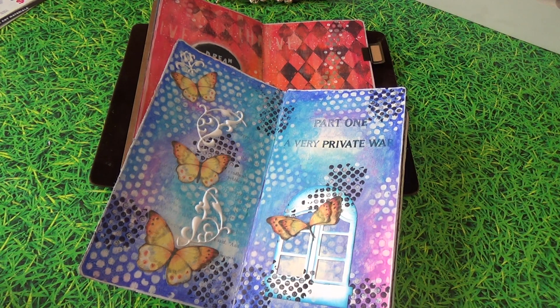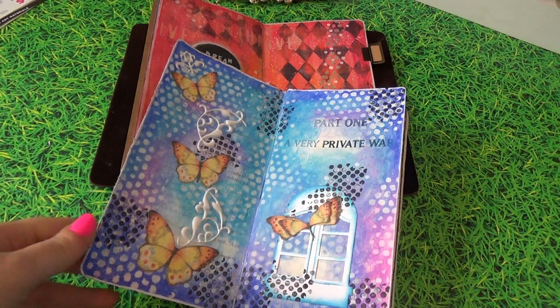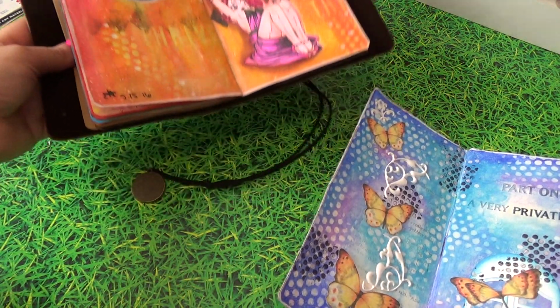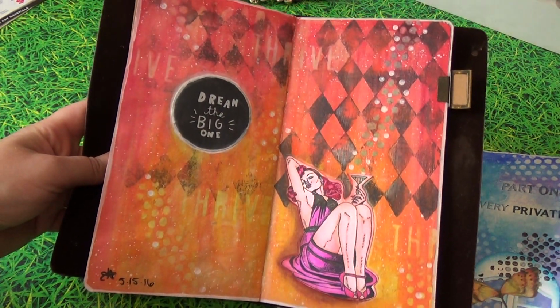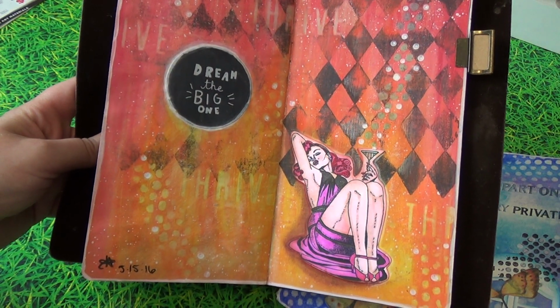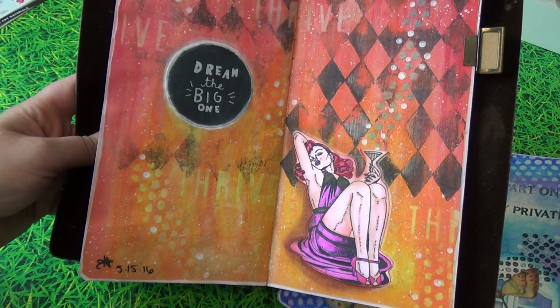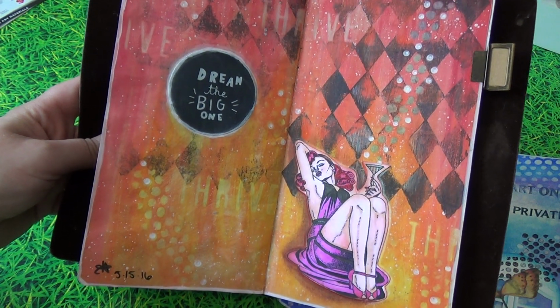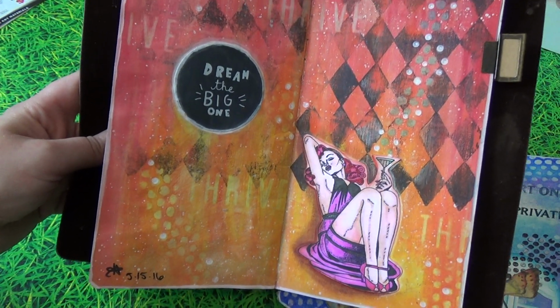I found out I love playing with craft paper and black paper and graph paper and dot paper, pretty much anything but white paper. That is my true conclusion to playing and whatnot. So I left off in the craft journal, and I love craft. I'll give you an example right now. If I did this color combo to get it as gritty as this page turned out, it wouldn't have on white paper.